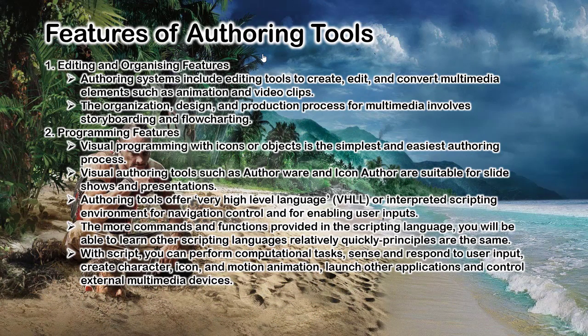Editing and organizing feature. All multimedia elements, consisting of images, text, animations, sounds, and video, need to be created, edited, and converted to standard file formats using specific software. Editing tools for these elements, particularly text and images, are often included. Then, the organization, design, and production process for multimedia involves storyboarding and flowcharting. Some authoring tools provide a visual flowcharting system or overview facility for illustrating your project's structure at a macro level.